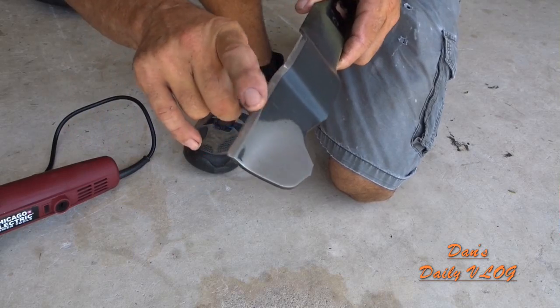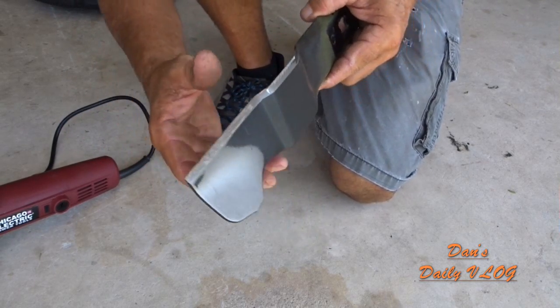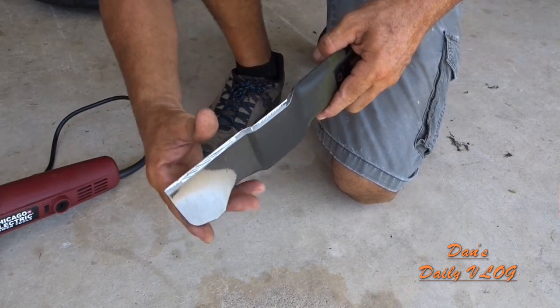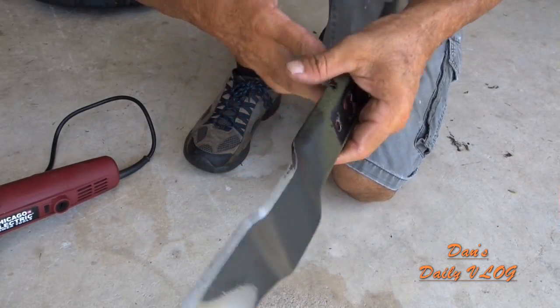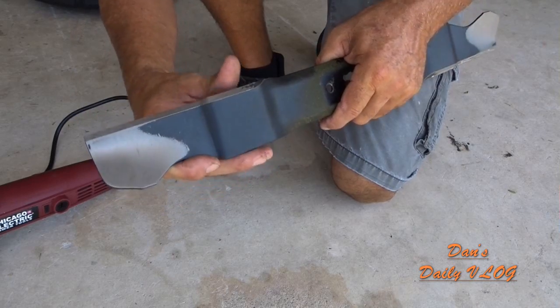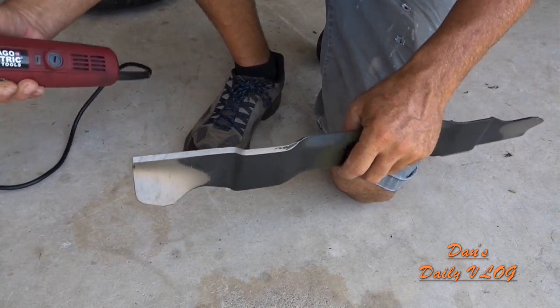Try to follow the angle the best that you can, but it doesn't have to be perfect. Okay? Don't worry too much about it. Just follow the angle the best you can. The important thing is that you put a nice sharp edge on it so you cut your grass and you leave your grass healthy and green, not all frayed from a dull blade. All right, so don't be afraid to try it and learn. Let's do the other side.